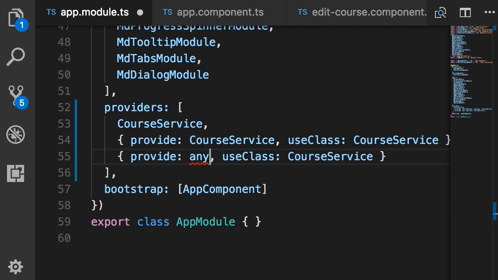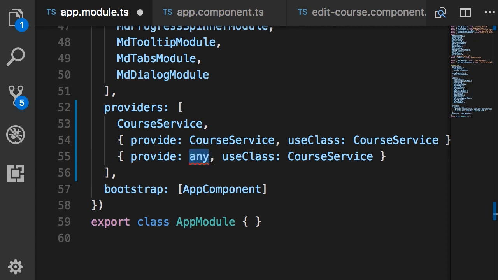So how can we solve this? Well, before I show you how to do this, I want to introduce you to a new term. In Angular, what we have here is referred to as token. This is what we call an injection token. And this injection token determines the type of parameter of a constructor of a class. Now, when dealing with non-class parameters, like when we have a parameter of type number or a string or an interface, we need to create a custom injection token because that type cannot be used as a token.